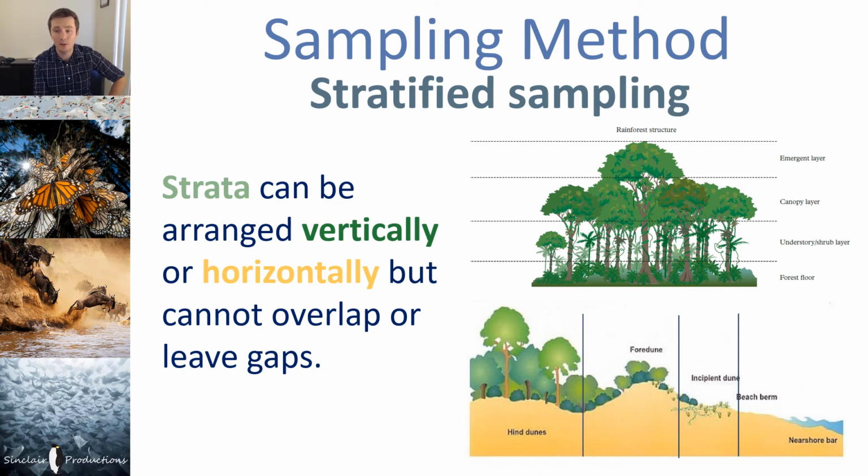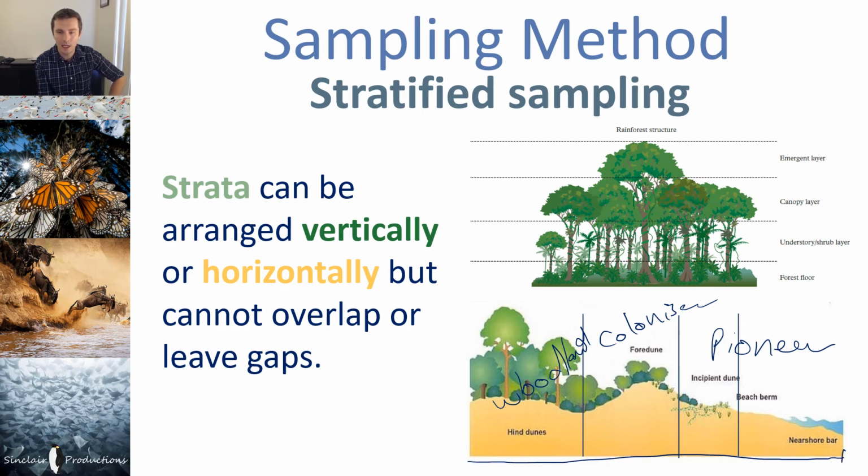For us, we'd probably say, okay, this is our pioneer zone. This is going to be our colonizer zone, and this would be our woodland zone. And we break it up into those 3 areas. We would also then have to measure how large each area is. Let's say I'm setting up my pioneer zone, and I look at that and go, oh, my pioneer zone is actually a little larger, as I set that up.